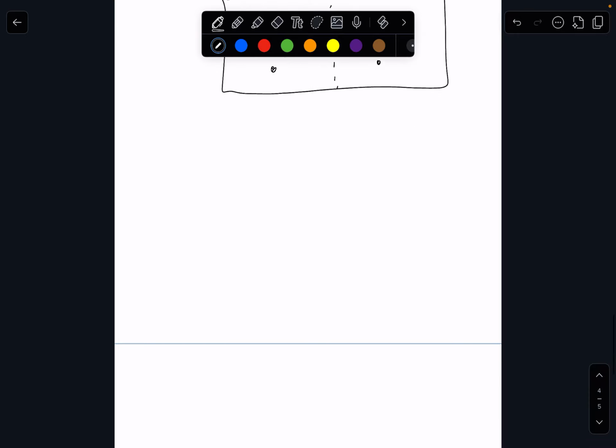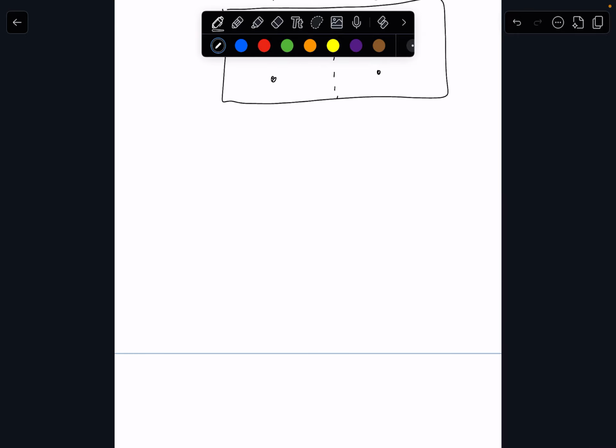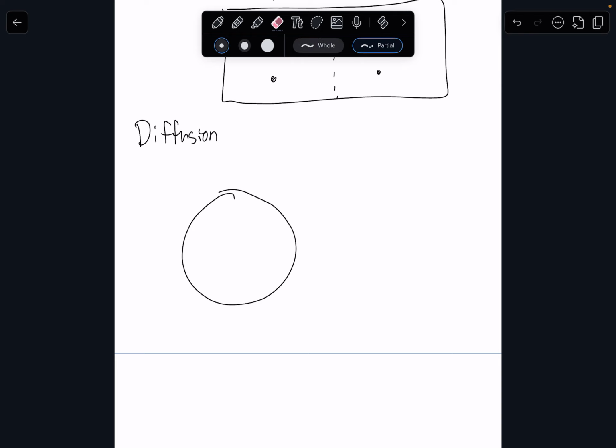Okay, so now we're going to talk about diffusion through channels. Diffusion through channels is one way that we're able to move these particles, or we can call them solutes, either in or outside or leaving the cell. So here's a little cell right here. I'm going to draw a few of the different types of channels that we see within our cell membranes. So we have right here just a channel protein. So this is just a normal channel. Let's just say it's a potassium channel, right?